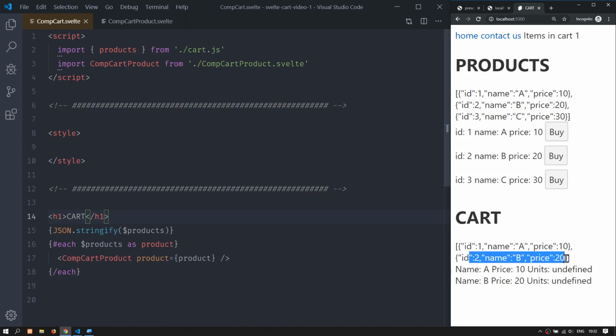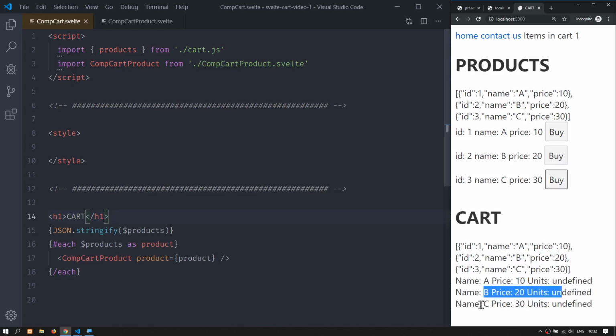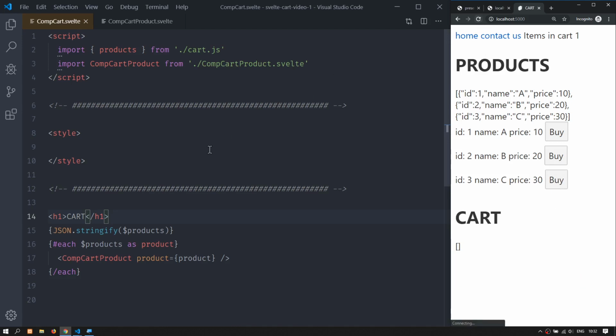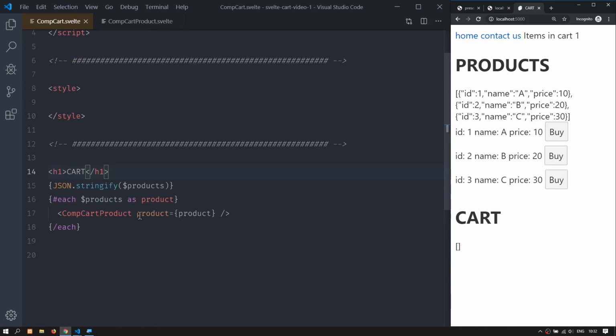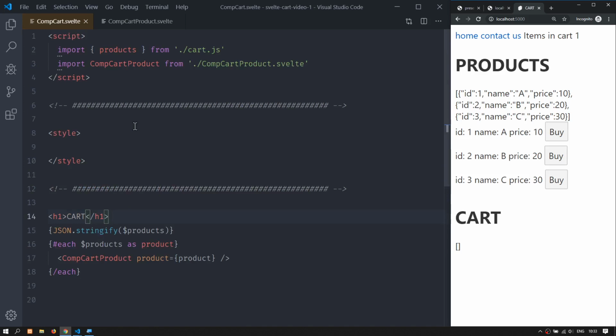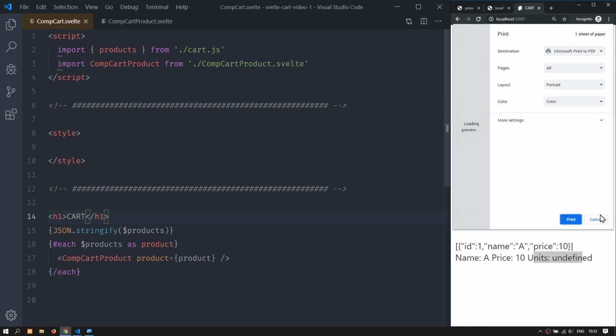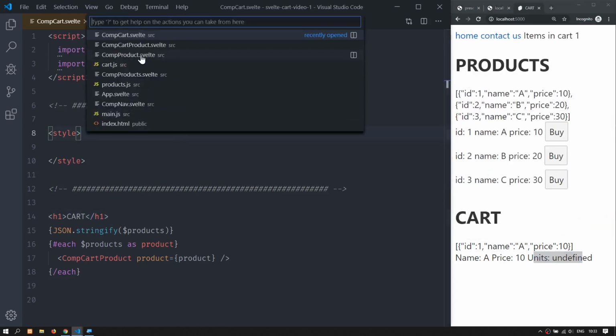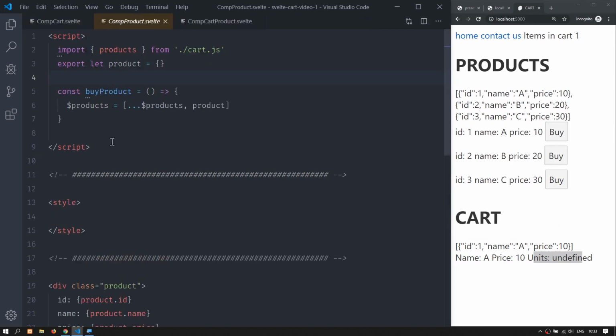We have the ID for the next product, which is that one, and the next product, which is that one. So now it's working fine. We have the issue with the unit. We need to get back to it too. Okay, so let's see how we can fix the units thing. Over here, when we buy, we need to set up the unit. Let's go back to the com product, that one there, so we can fix this buying of the units here.